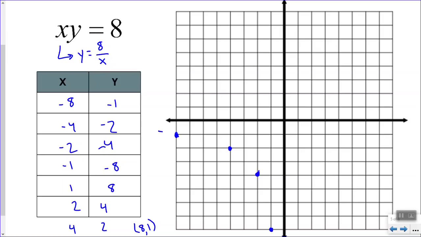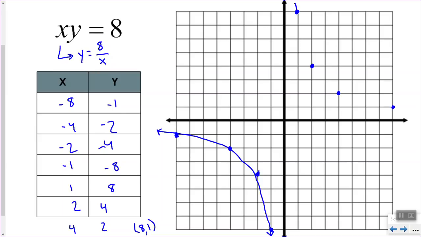When you graph these, you want to do your best to kind of show the curve as you connect the dots. It's a little hard on the computer here. I'm not going to grade you on how nice your graph looks, but it should cross through those points that you plotted. Then we do the same thing on the other side. And you'll notice that our graph kind of matches up. This graph has symmetry, so the two parts are going to look very similar, just reflected, and we'll talk about reflections and transformations a little bit later on.